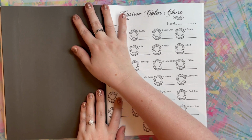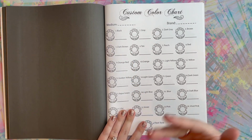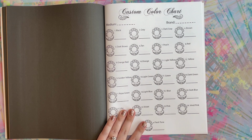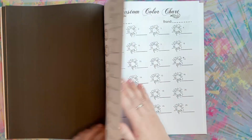And then this is a nice little lovely addition that they've made as well. I got to talk to them a little bit about this. They had the idea of whether or not they should include a custom color chart. And I said I thought that was a really great idea. If you wanted to write down your own colors that you were using, I thought it was nice to have a color chart there. So I thought this was something great for Color Questopia to do.